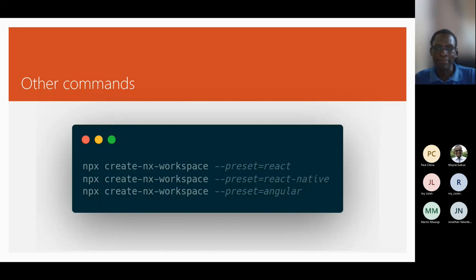So that is NX in a nutshell, and how easy you can start utilizing NX without needing to worry about so much that you need to know about NX.